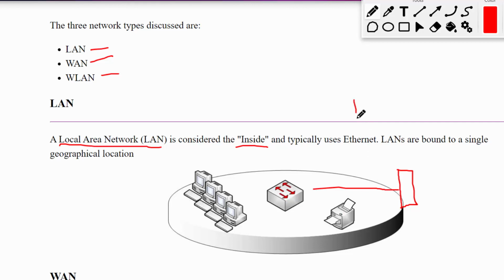Now when we refer to the LAN in terms of companies and stuff like that, the de facto cable type that's used in the LAN is going to be Ethernet. I know that this is not the case with our home networks. For example, if we might have a Comcast modem, we typically might find coaxial cabling. But again, in terms of industry, think Ethernet. Ethernet is associated with your internal LAN, and again, internal, so inside. Now, if we were presented with what network is bound to a single geographical location, we would say LAN. All right, so this is an attribute of your LAN.